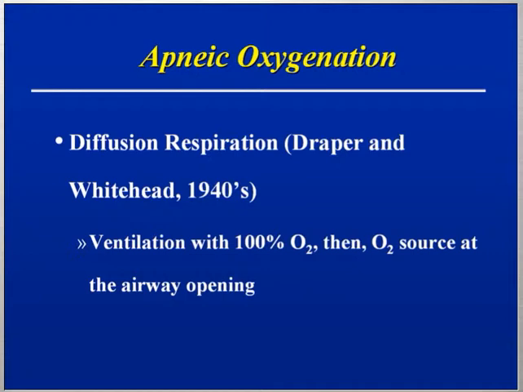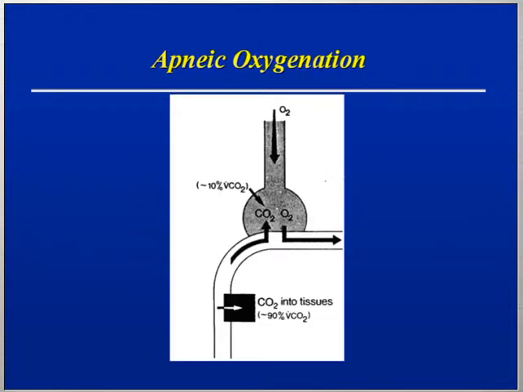And the basic concept, the basic way to apply this is to take a source of oxygen, ventilate the patient or have them breathe spontaneously with 100% oxygen for some period of time to basically denitrogenate the lungs and blood, then put that source of oxygen at the airway opening, and then the patient could be paralyzed or the animal could be paralyzed. Remarkably, if you do that, it's possible to maintain oxygenation over tens of minutes and, in fact, an hour. I'll show you the mechanism first, then I'll show you some specific data in humans.